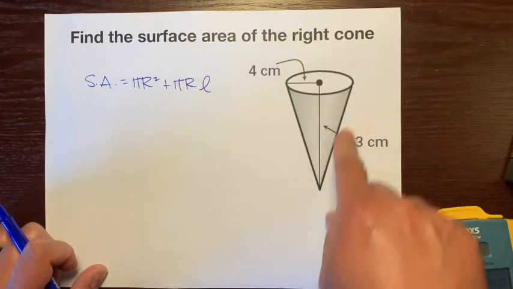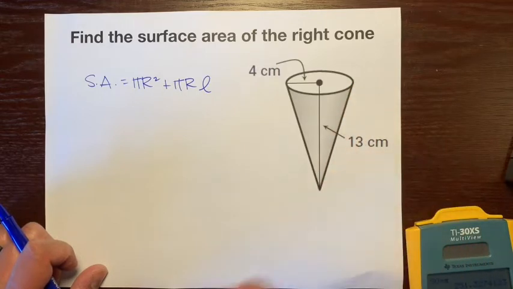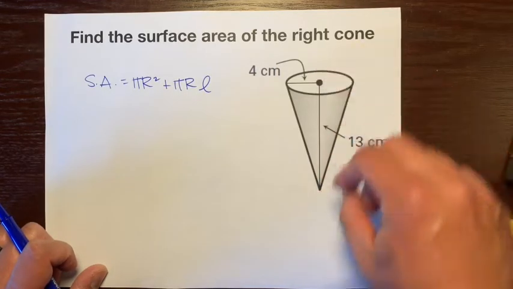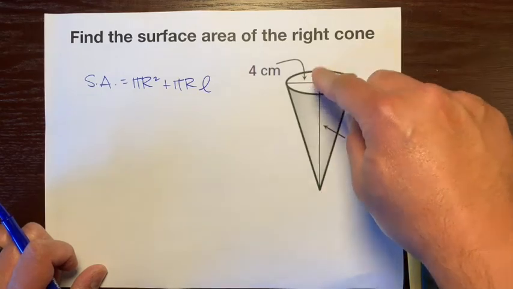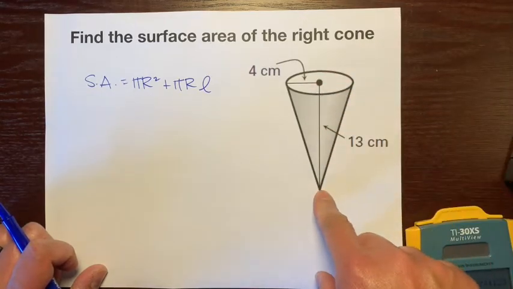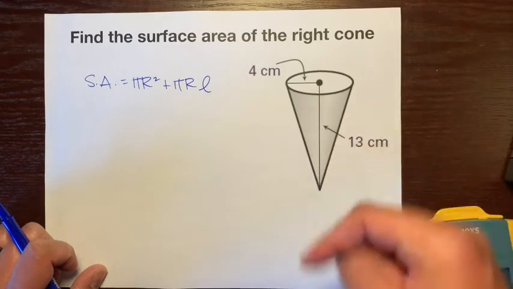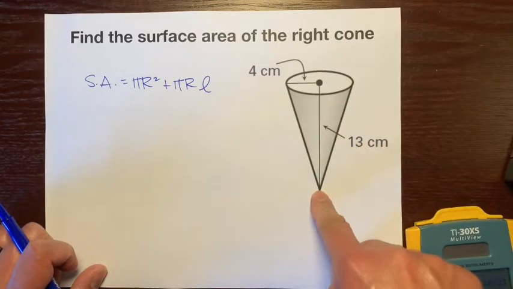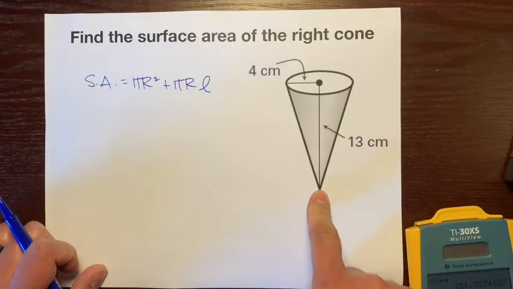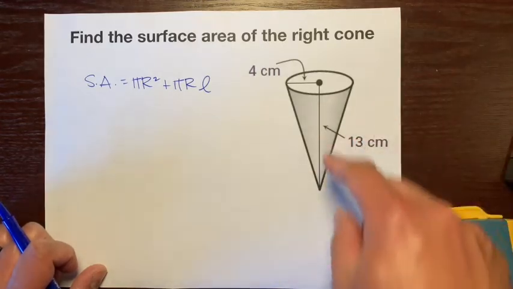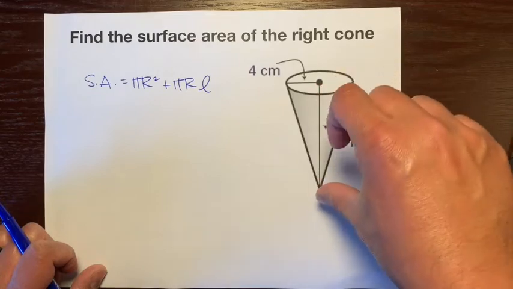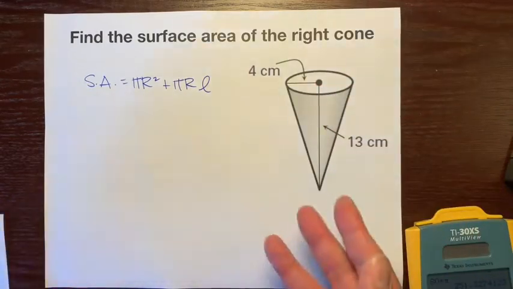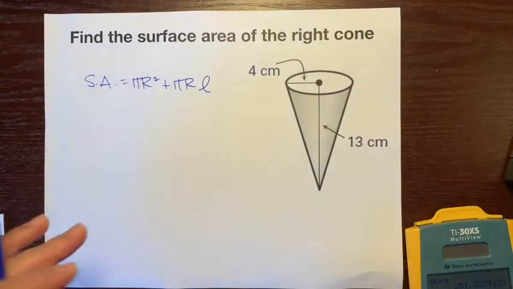They don't give us the length of the slanted side. They give us the height - the distance between the base and the highest part, or for this example, the lowest part of the cone, which is this point called the apex. Just the distance from the base to the lowest or highest part. That's no problem, we can figure this out.